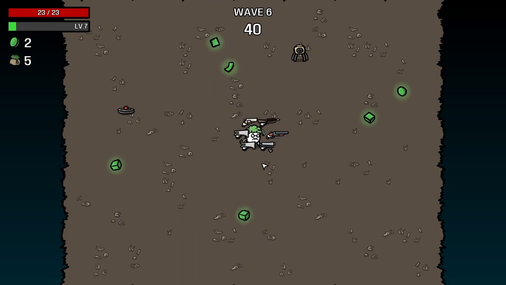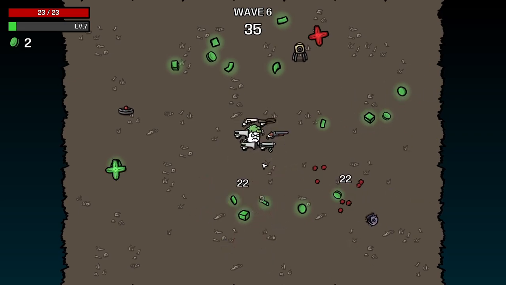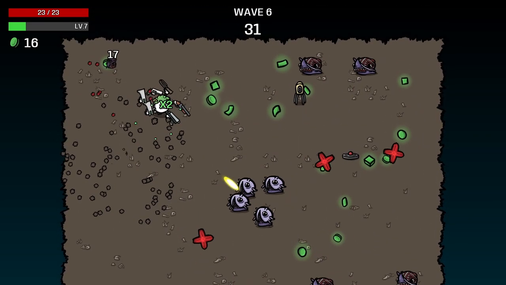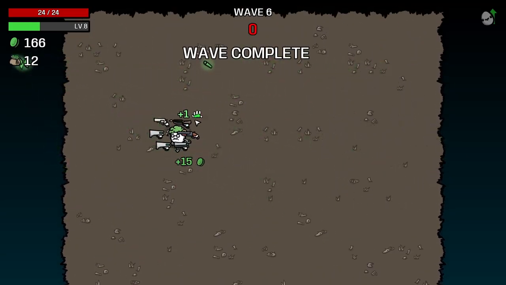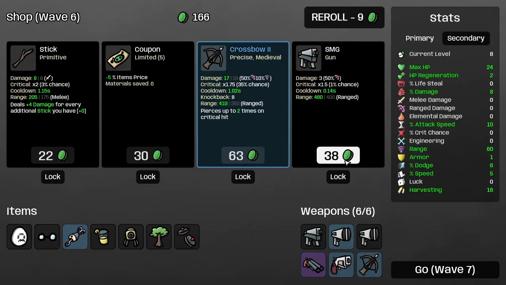Look at this. We don't even have to move at this point. But I do want to move though. I want to keep collecting materials. Oh, three. I didn't get it in time, dang it. Speed, dodge, I think I'll... let's get speed. So now we have plus 5% speed, that's not bad.